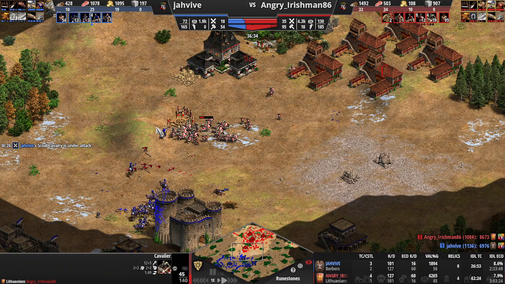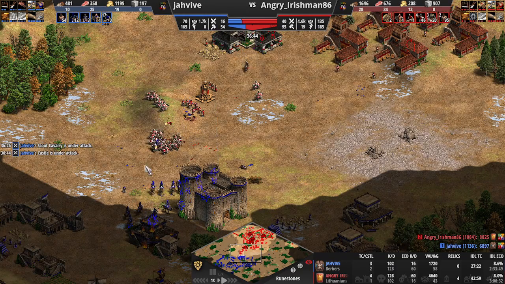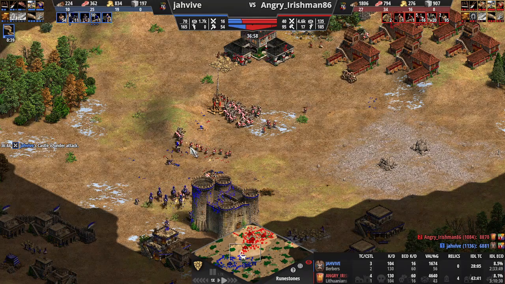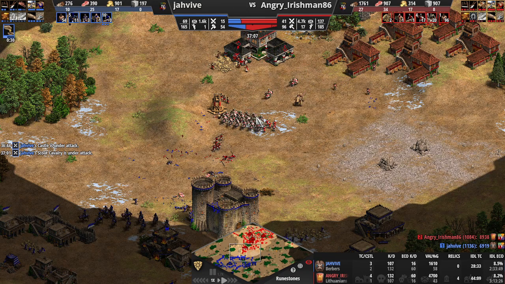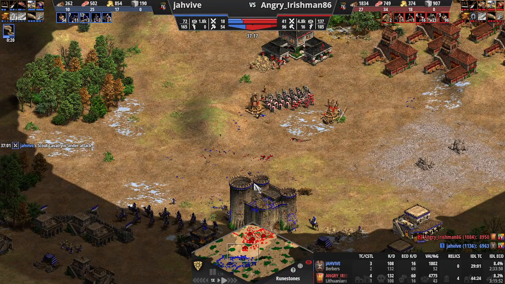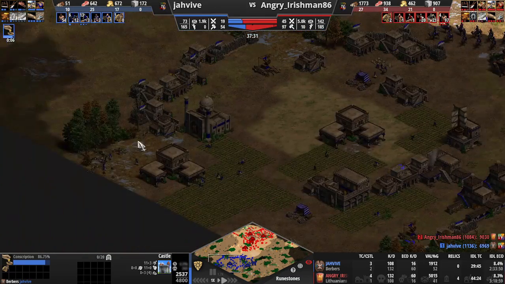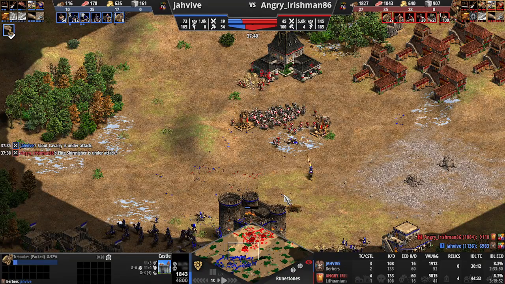So, just using the Cavalier to guard my Treb from any light cav raids, and then using the elite skirm if he tries to run forward with any camel archers. And yeah, here's all the action. Don't really have to look anywhere else. I mean, we can look at my economy not growing because I'm terrible at growing it. But yeah, once this castle goes down, it's over. Right, he can back up behind this castle a little bit, but again, so much of his economy is back over there. I jump in there, it's game.